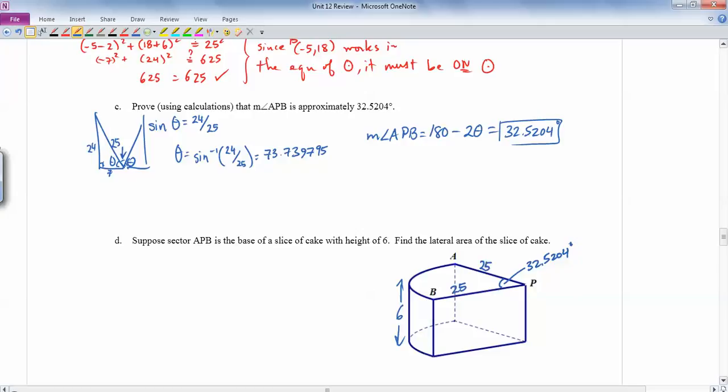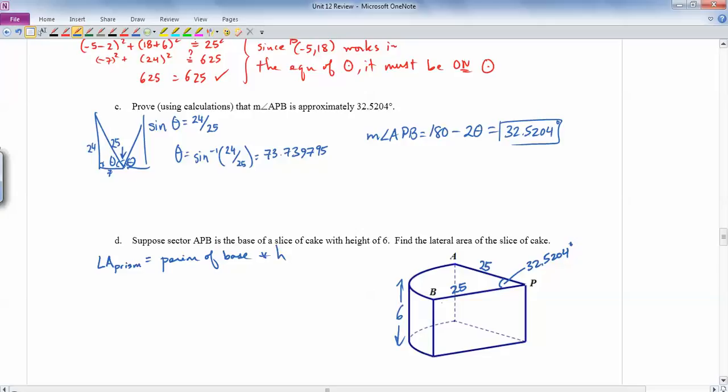So we need the lateral area of the cake, which means the walls, not including the top and bottom. So let's break that up. The lateral area, you could think of this thing like a prism. The top and the bottom are identical, and it goes straight up and down. So if you wanted to, you could use the lateral area of a prism formula, which would be perimeter of the base times the height of the prism.